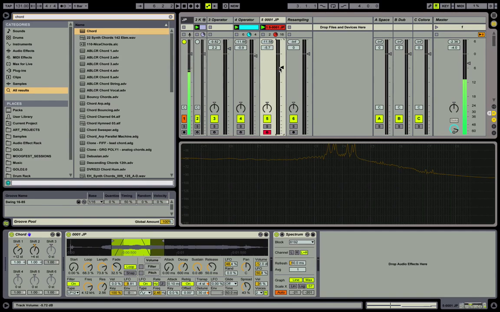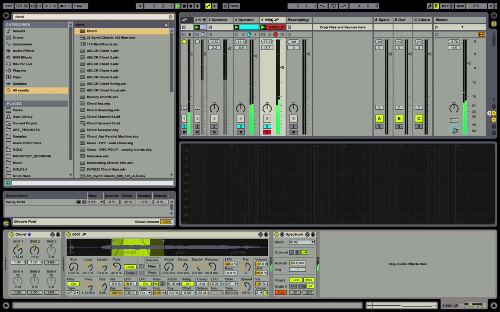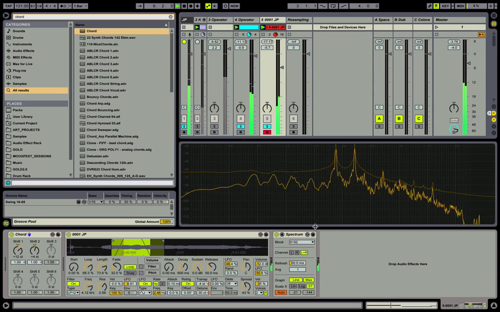So what I did is I assembled a little sketch here that has some percussive stuff going on and some sustaining stuff. Here's my favorite way to use creative sidechaining.